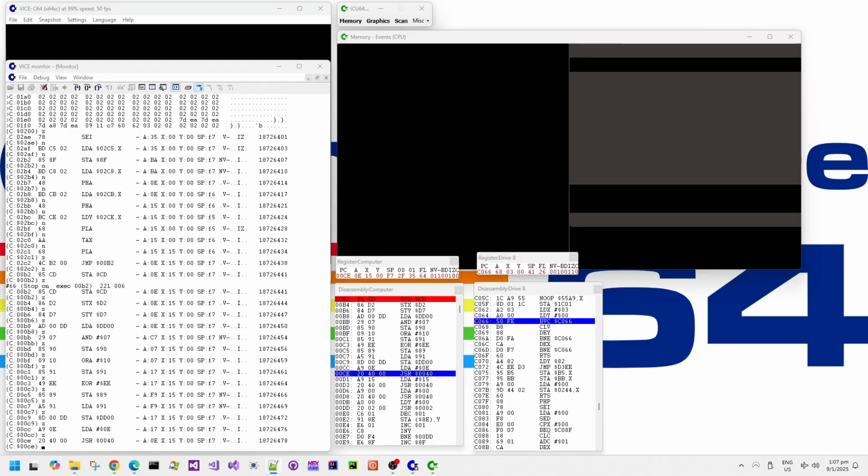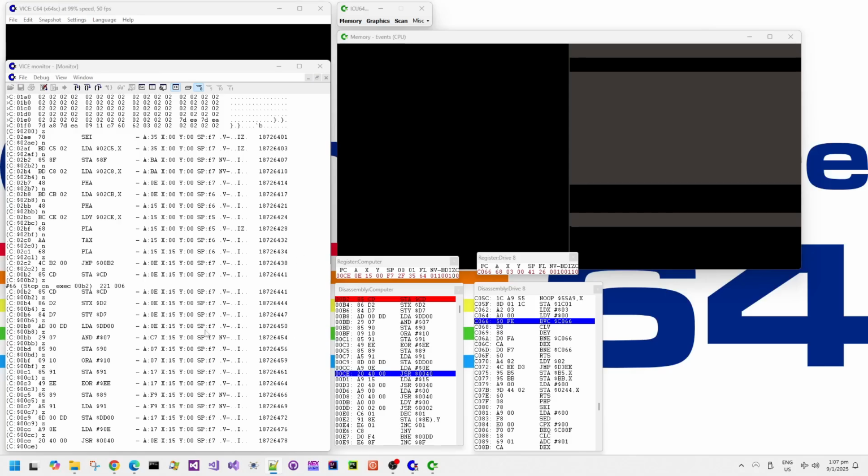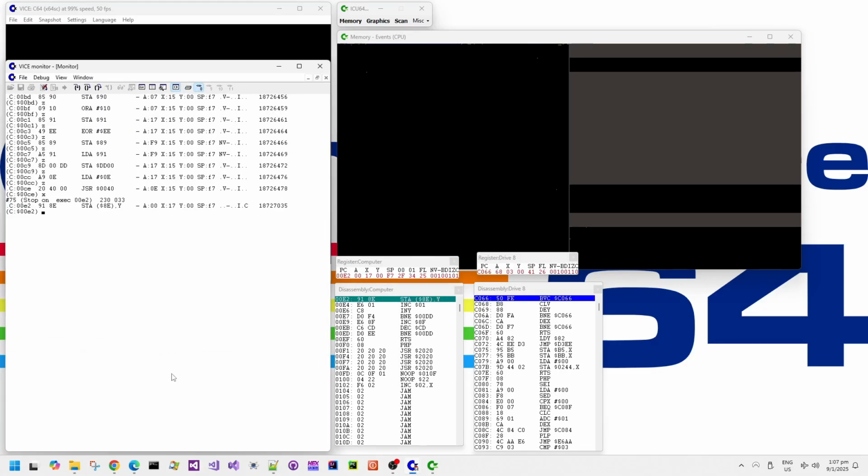Of course, the emulator, when it does its auto start, adds a trailing colon to load star, 8, 1, and then it adds a colon onto the end. Adding a colon onto the end changes how much data is on the stack. It changes the memory state because the BASIC interpreter is interpreting a command line with an extra colon. There's extra stuff in there.